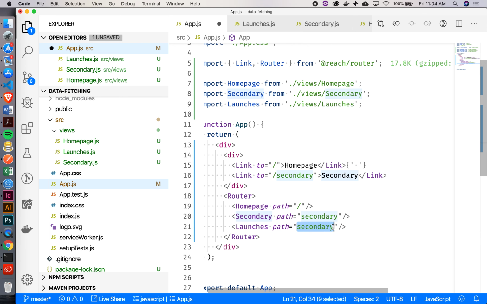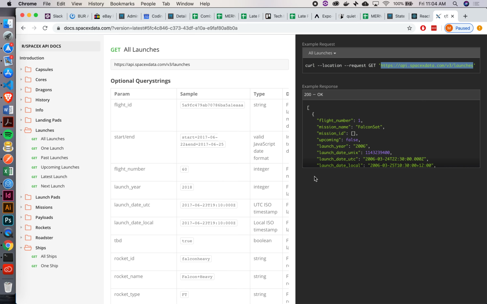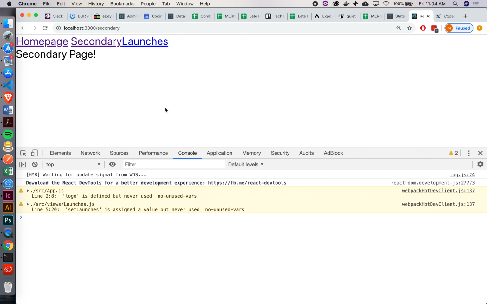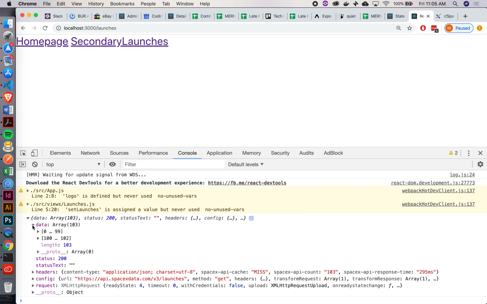Same thing over here. And then I'm going to create an actual route for it here so that we can go to it. Or a link is what I meant to say. Launches. Okay, and if I go back to my application, cool, launches here. I'm going to open up my console so that we can see what's happening. Okay. Wow. Looks like I got some data down there, huh? Nice. So inside this data property of the response object, notice how I got an array. That was the array of launches, right?